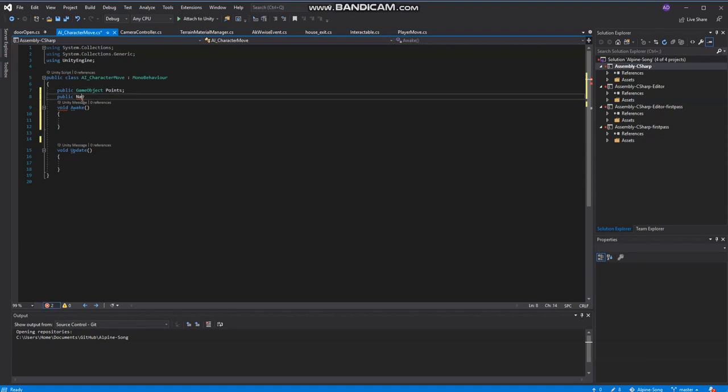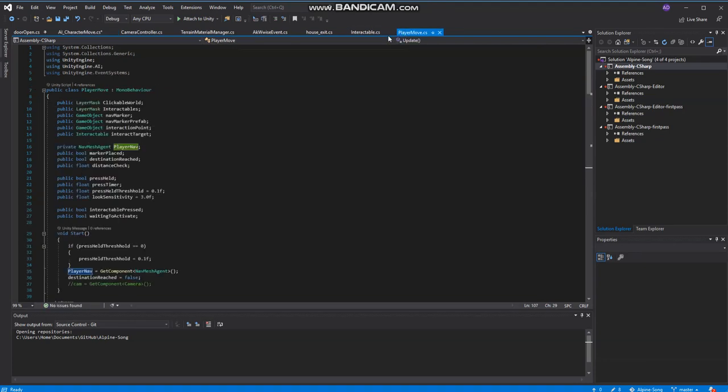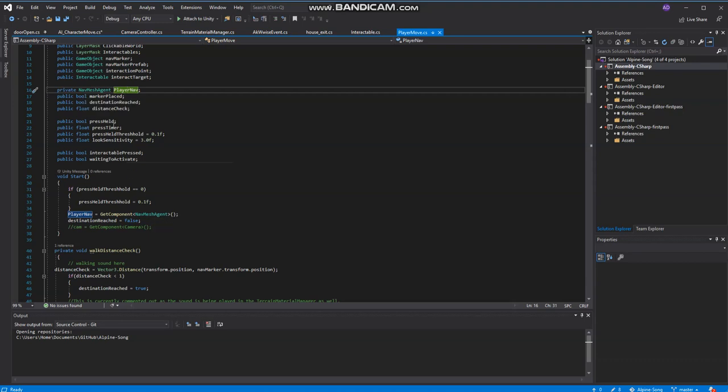The next thing we're going to do is reference the NavMesh agent. If you look over here, the NavMesh agent we have is the player nav. Now we have that set to private because here we're just on the very start of the program starting up. We're just having NavMesh agent look directly for NavMesh agent as the component for getting it. Now it's not got any name to it. Usually we do like NavMesh agent dot something, or you'd reference a name in here. We don't have that in here because there's currently only one, and it's the player character, so it just finds it instantaneously.